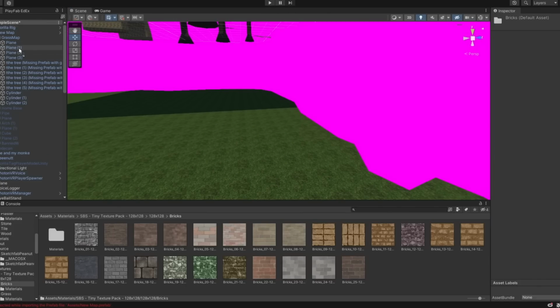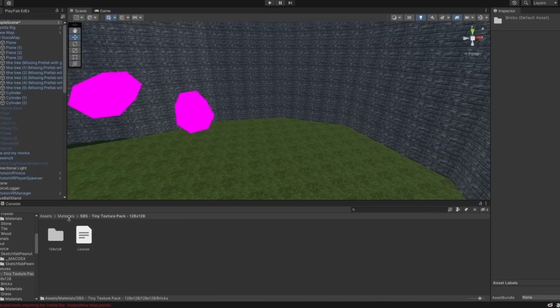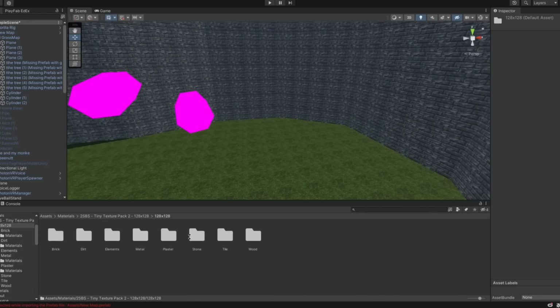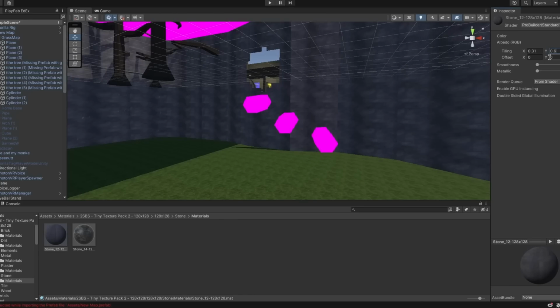Alright, now that we have the grass in, let's just throw in some stuff. Hey, that's not the right texture, man. I would fix that if I were you, okay? That's still not the right one. Finally, bro. Took you long enough. I know I'm talking to myself, but I'm an idiot, okay?